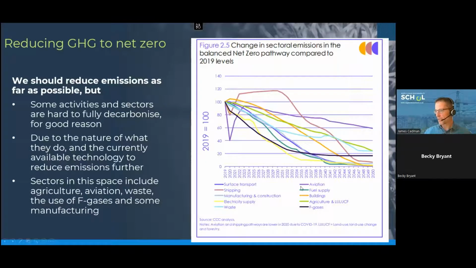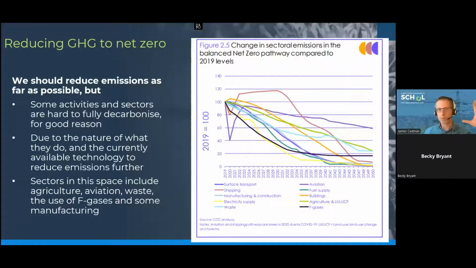We need to reduce our emissions down. You can see some of the others, like surface transport is a big one here. That follows a kind of similar picture. Aviation is this one that went really down and back up. That was basically the pandemic when nobody flew for a few months. So that's clear to see there. And then there's others that I want to point out, like agriculture, for example. You see their green line doesn't reach zero.